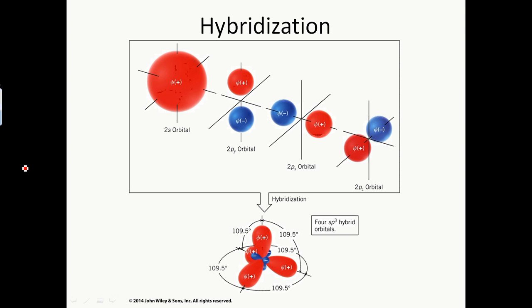Then we get into hybridization. Hybridization is combining orbitals in order to make other orbitals. In this case, we're going to take one s orbital and three p orbitals. They're going to combine in such a way that we're going to make four hybrid orbitals, which we call sp3 orbitals. Then we're going to get into other hybrid orbitals like sp2 and sp, and we'll talk about how they are filled and what they imply about geometry of a molecule and bonds, multiple bonds.